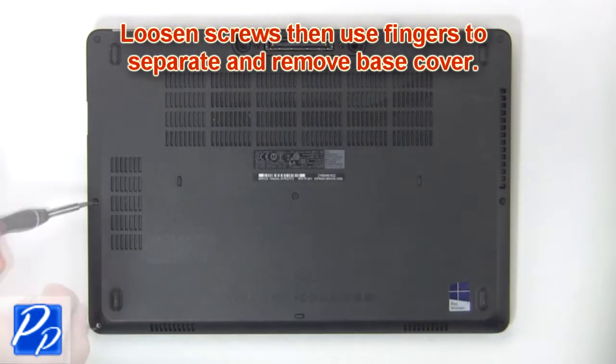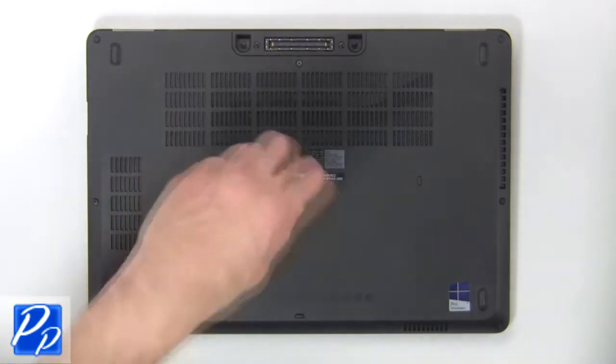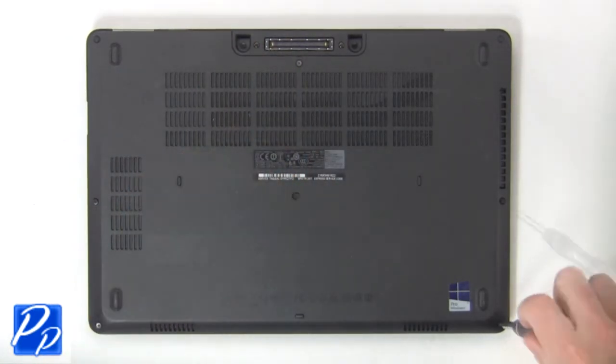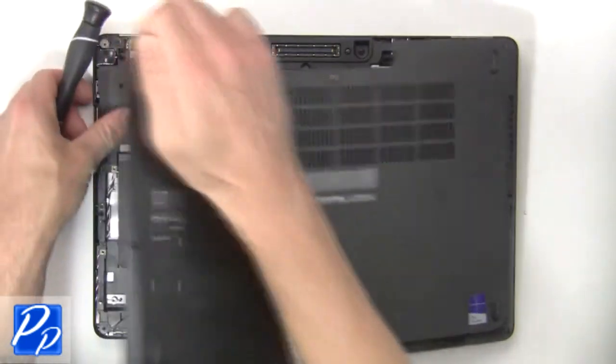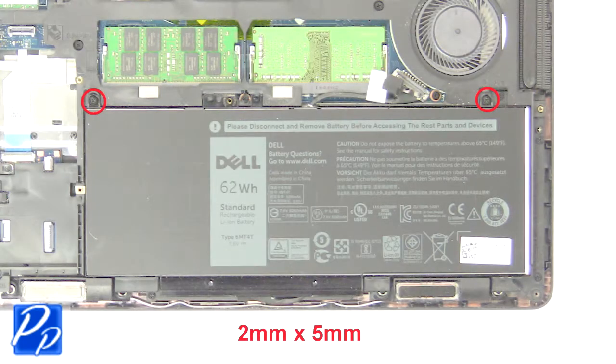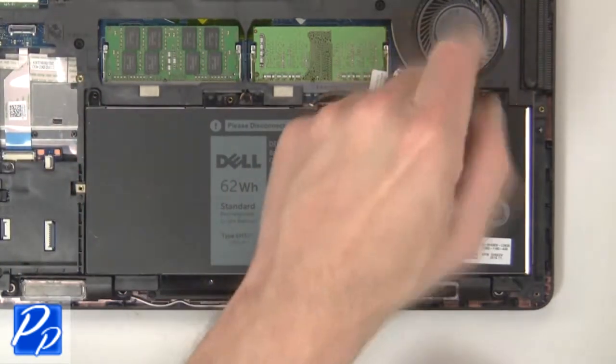First loosen screws, then use fingers to separate and remove base cover. Now unscrew and disconnect battery.